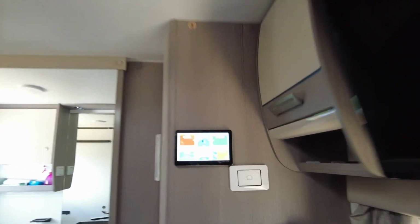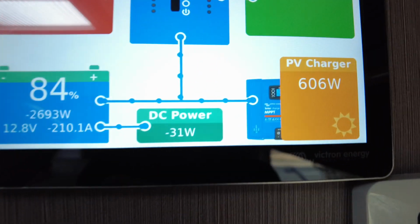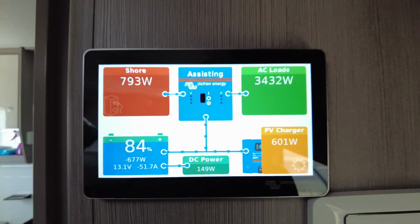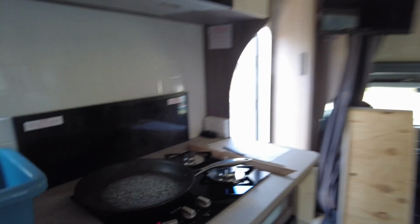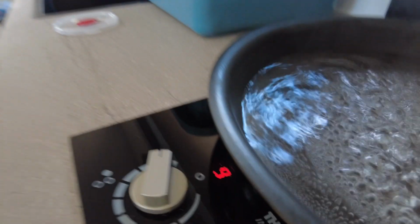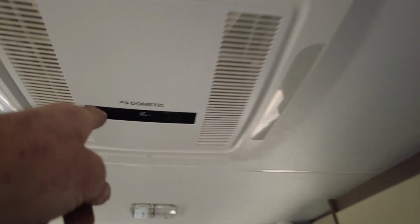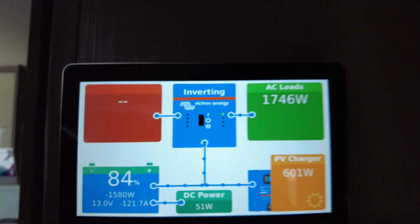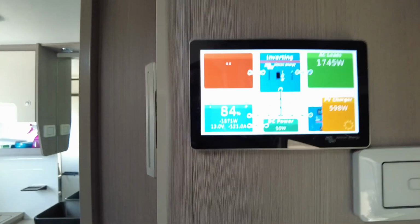Here's the cheeky bonus. If I go and turn the generator off, simulate some low fuel, right, I'll show you what happens. We'll keep it running. Air conditioner's still on. Ready? Generator's off. That's still on. That's still on. And now, we're all still on. Nothing's changed, see? The AC loads are still there. The system keeps running. So essentially, it's almost like a backup system.